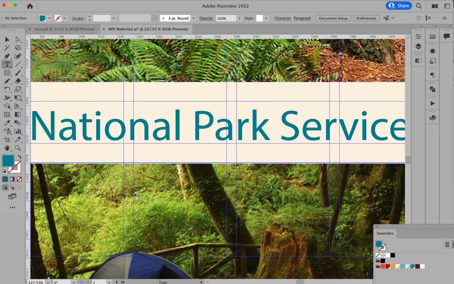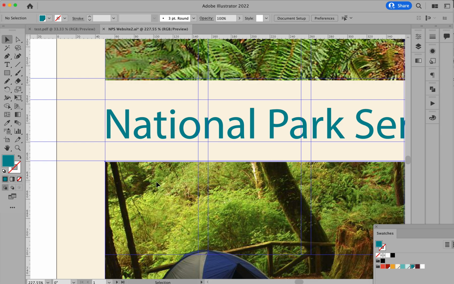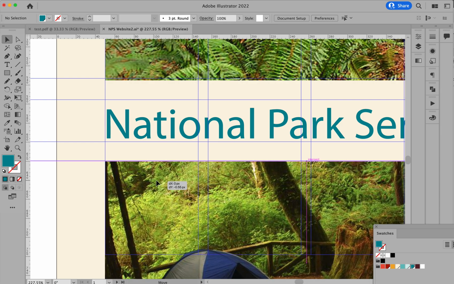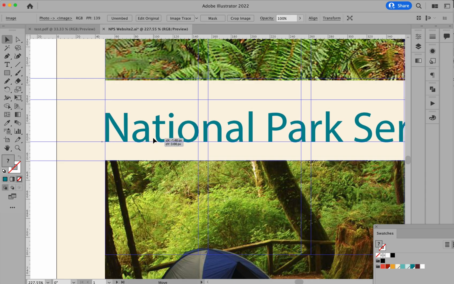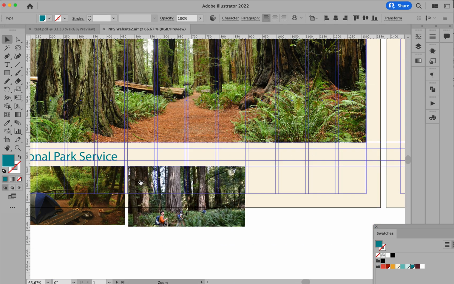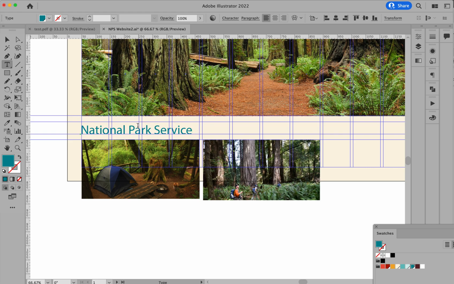I do want to make sure that this sets a little better into the corners of my grid, and that this also sets into the corner. And this one I'm going to rename to something like reserve a campsite.